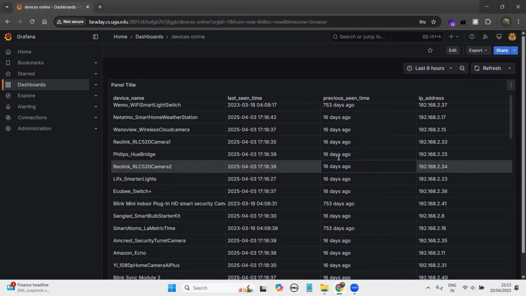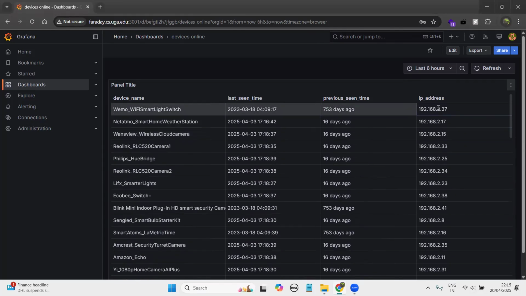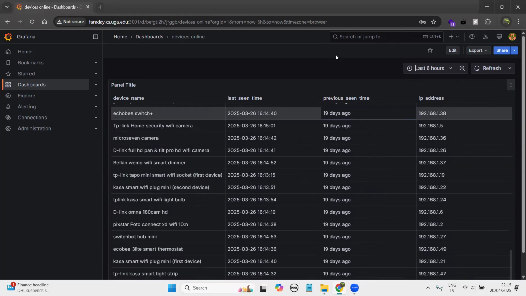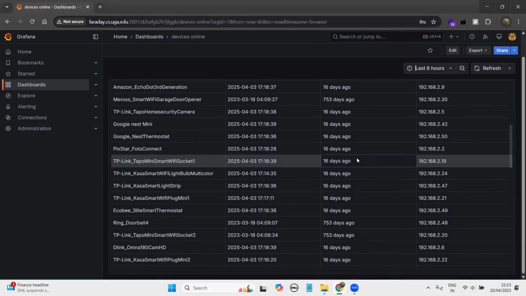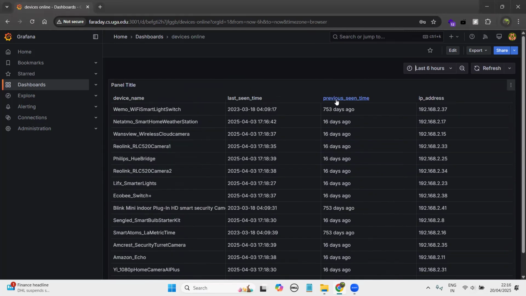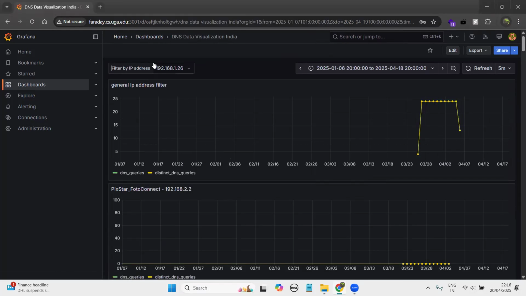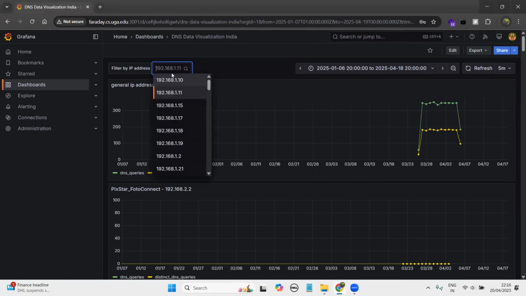You can see all the different IP addresses and the devices they are related to, and when they were last seen and the previous time they sent any pcap files to the data source.